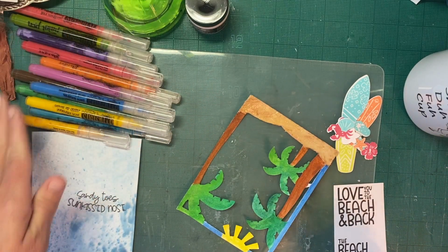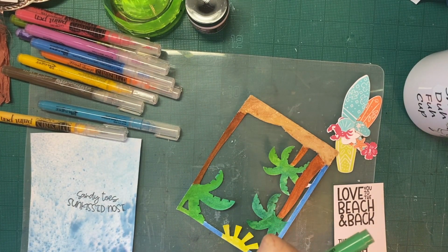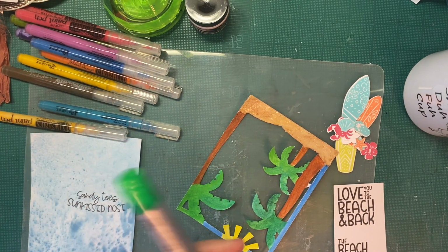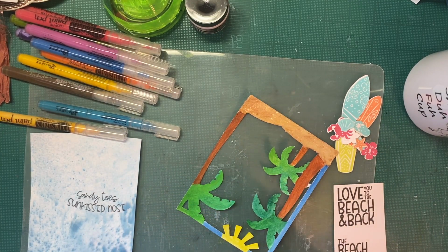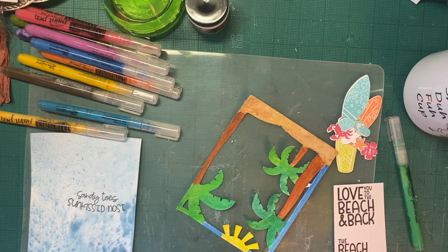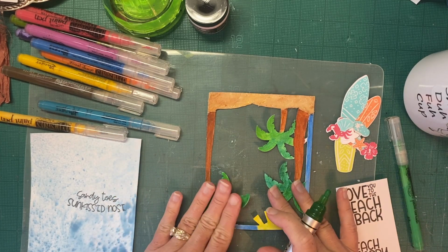So I have here some Dylusions paint markers, and all I want to do is add some interest to our trees and the sun. And I don't love these markers as much as I love my Arteza markers, which I probably will use as well, but these are just a bolder tip, so they're not going to work for everything, but we're going to go with it. We're just going to go with it because the worst I can do is ruin them, right? It's just paper. Not that I have this die to make another one.